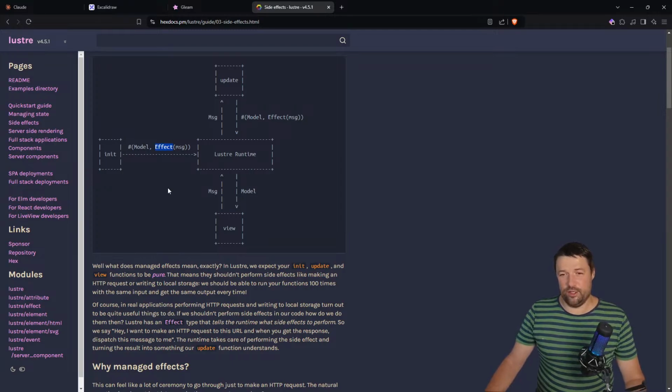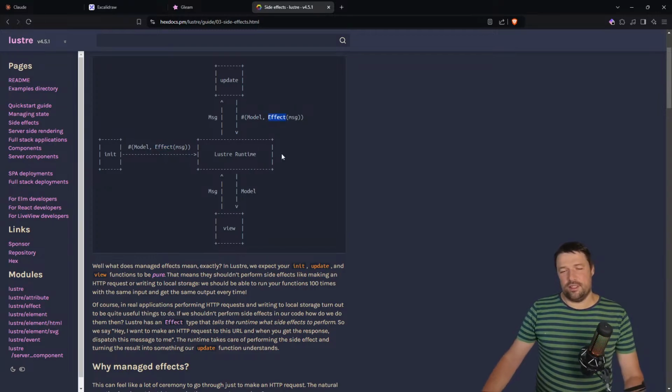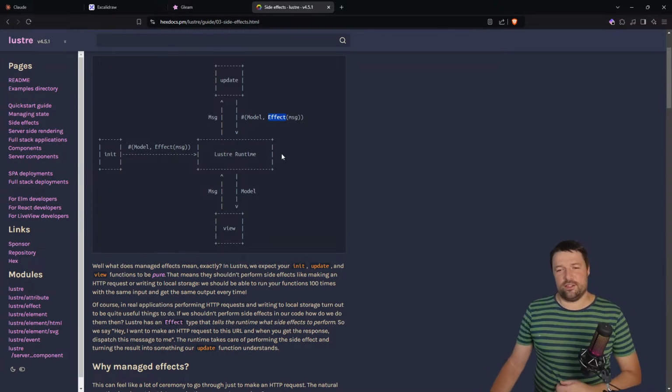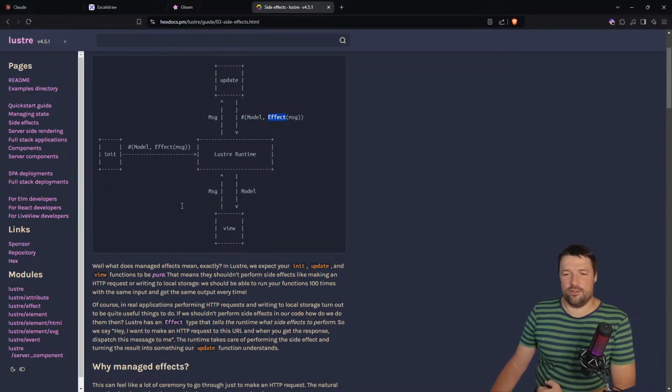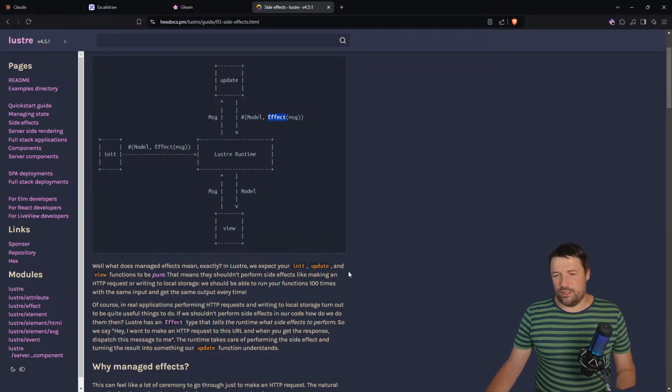You know exactly what they are doing. You can test them to make sure they behave like they should, and there is never a side effect happening. With this effect concept, you get the side effects out of that, so that the majority of your code base can be pure functions, which is one of the real huge advantages of functional programming, and why I'm personally a big fan of it for many years already.